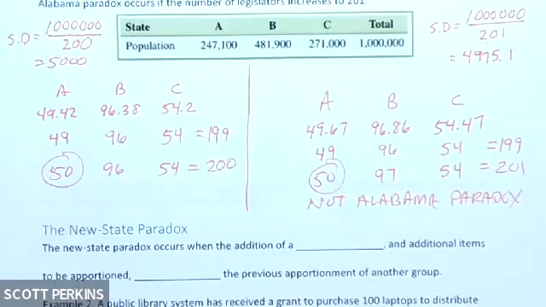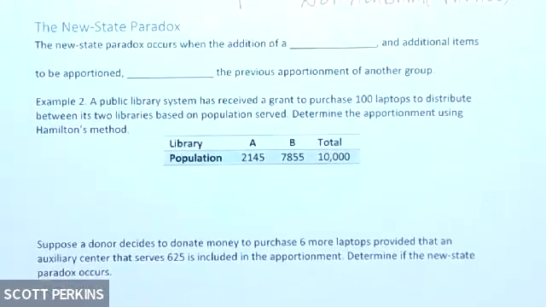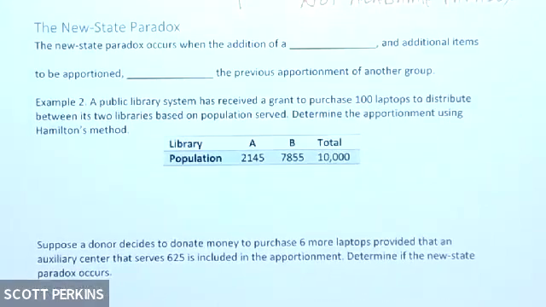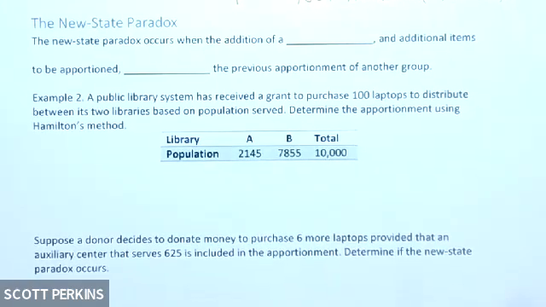Okay, so there's a bunch of other mathematically interesting things, but just for time's sake, I just decided to pick one other. So the last one is called the new state paradox. I've got one example, you've got one example, so you're still gonna get out a little early today, so sorry about that. I know you want to stay here the full time.